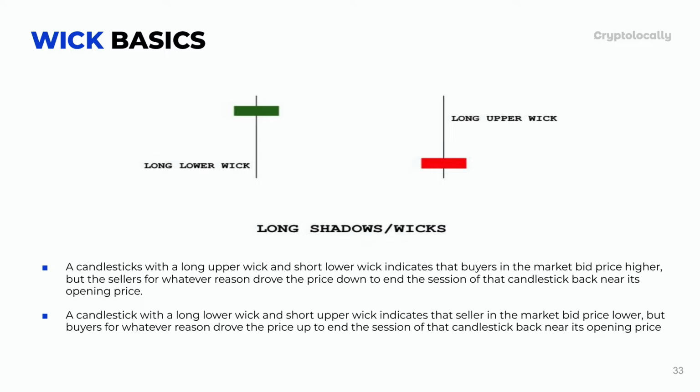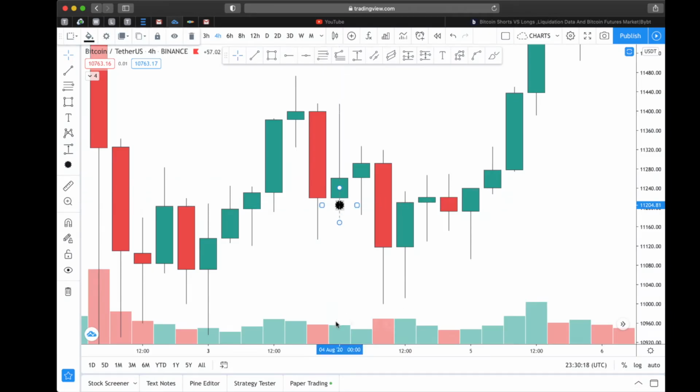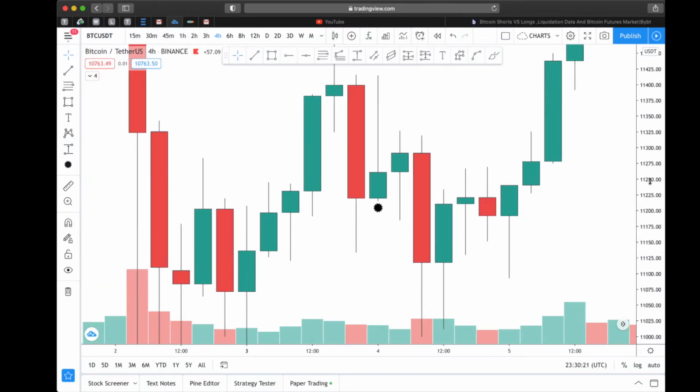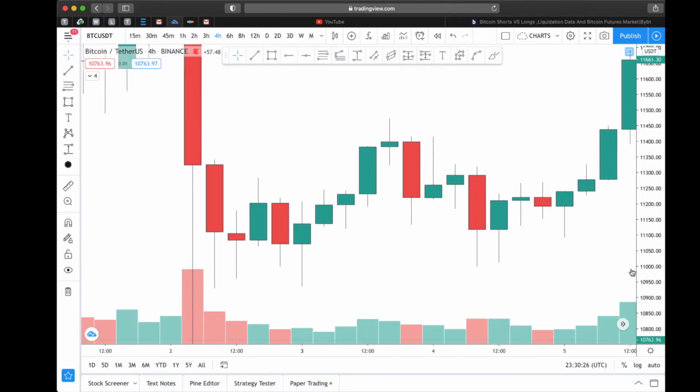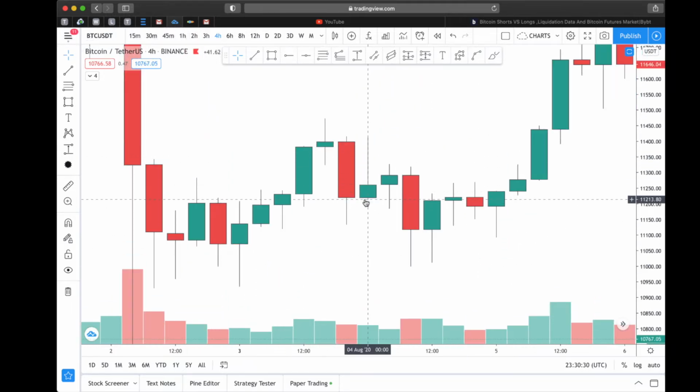Let's check it out in a real life scenario. So we're going to be using this particular candle as an example. So check this candle out. It has an upper wick, and this upper wick, as I said earlier, represents the activities of the sellers. So when this candle started forming, the candle opened here, which was the opening price. It went as high as this. When the price was as high as this, it was a full candle, right?